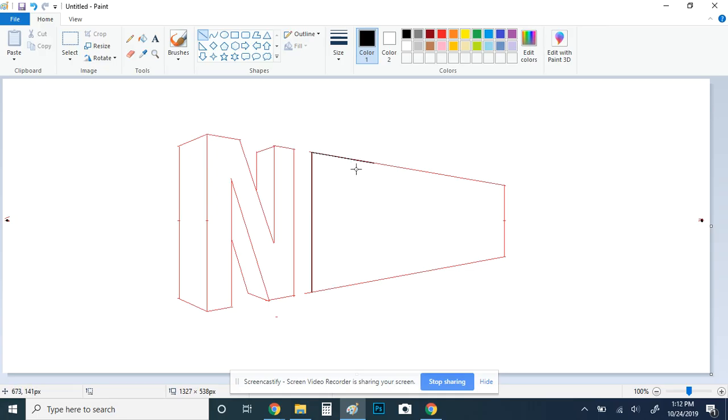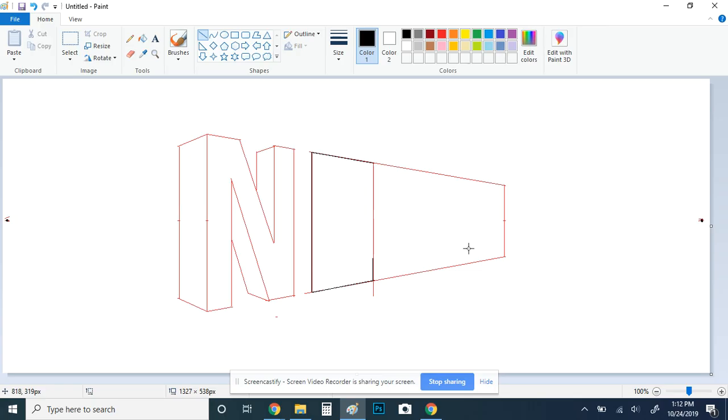Then I'm going to make a quick guideline. From the end of my E here, I'm going to do a vertical line as a guide, just so I know where that part ends. Go back to black. Now the bottom is going to run right along this, and I'm going to go up to that guideline I made. And then on here, it's just going to be straight up.